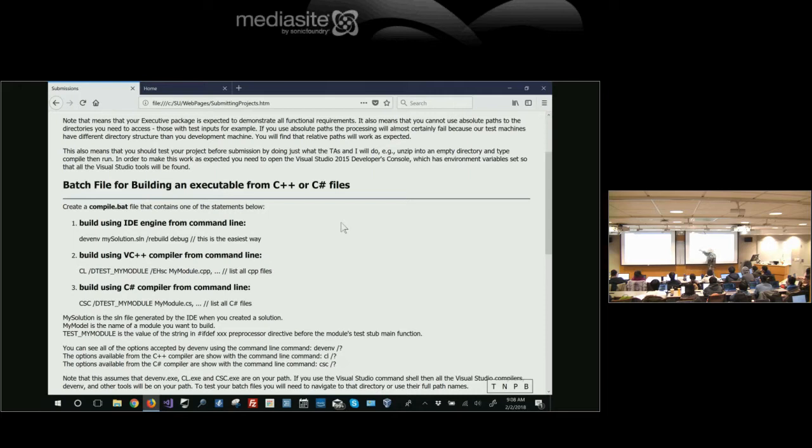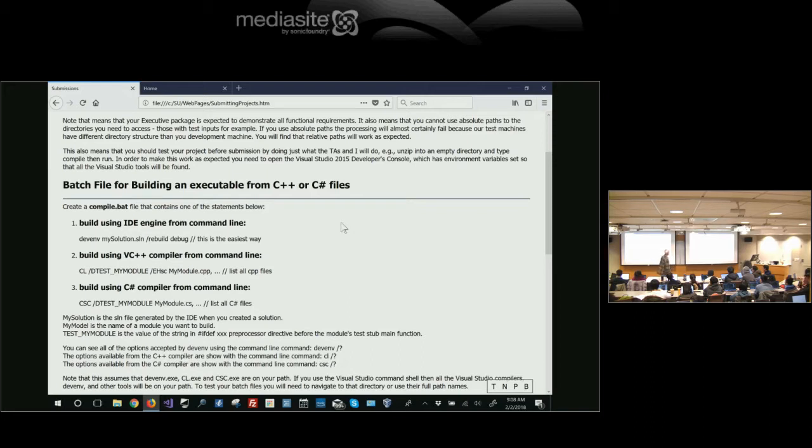And I do want you to say /rebuild. Don't say build. If the TAs see, any TAs here? If the TAs see a /build, not a rebuild, you lose a point. The reason is your exe may be infected by a virus, and if we run your compile.bat file, our lab machines can get infected by your viruses because you didn't have any virus protection, or it wasn't up to date. So /rebuild, so it really does compile.